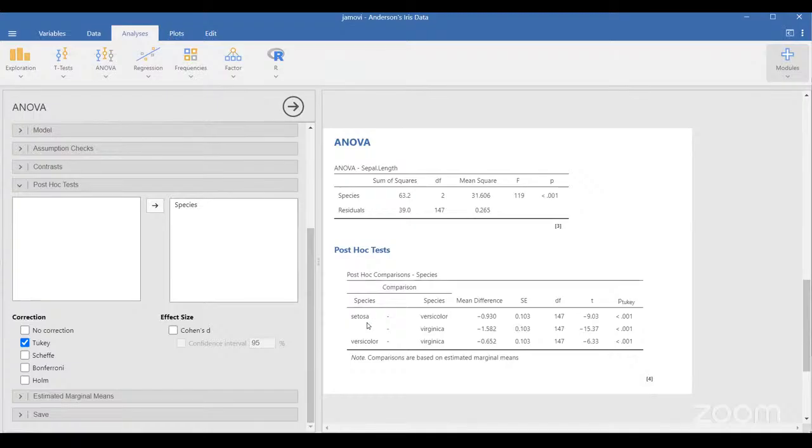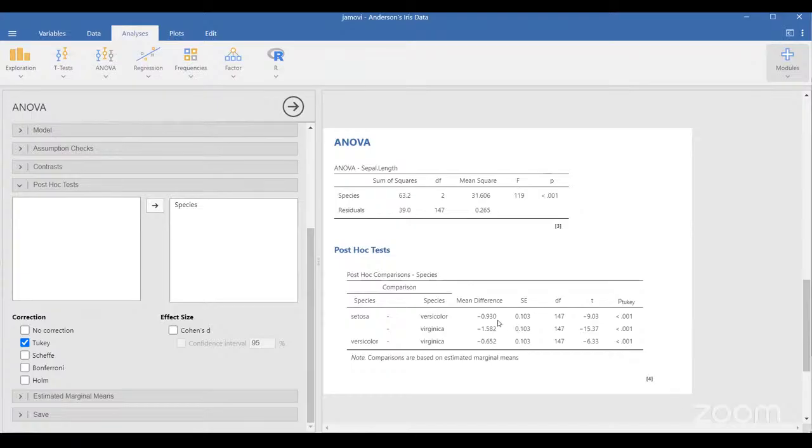That means when you find out that your ANOVA is significant, then you can think about the post hoc test. So the mean difference in case of the versicolor is minus 0.93, and this is also significant.